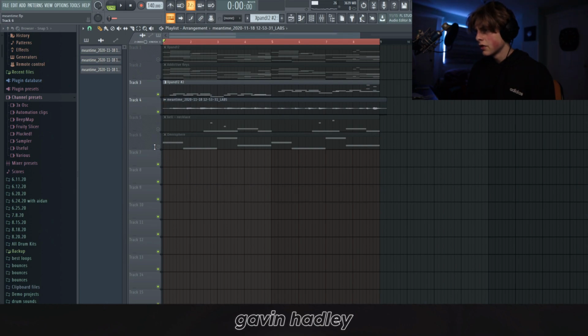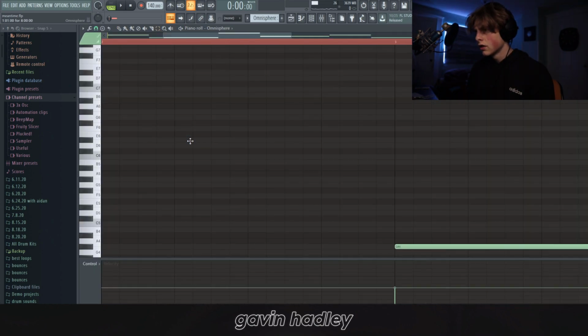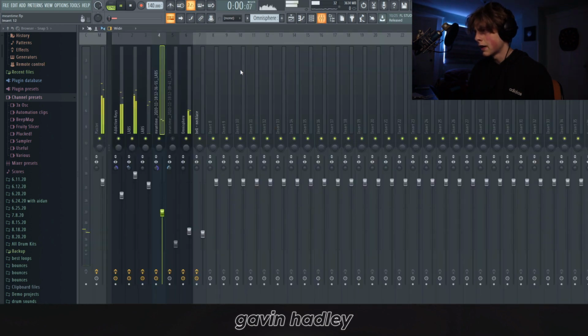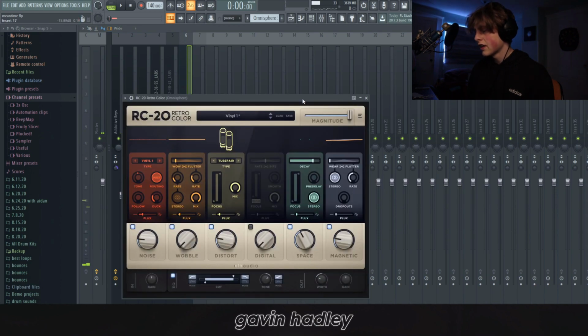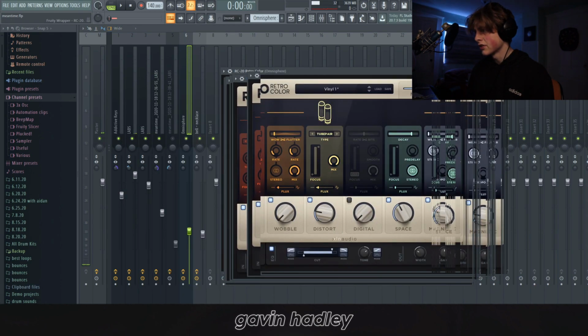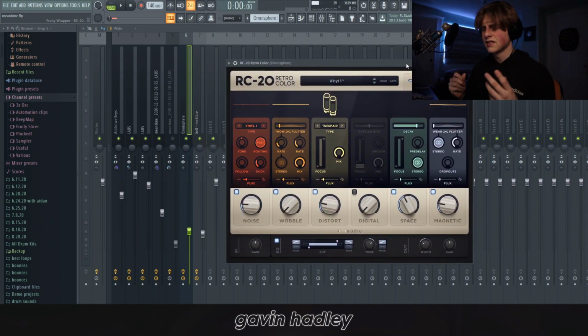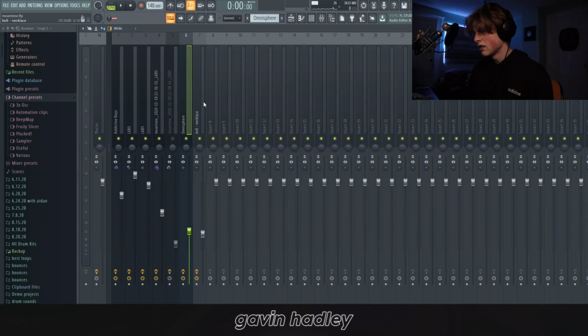After that, the loop gets pretty simple. We just have a bass here just following the root notes. It's the Growler Moog bass from Omnisphere, and it's turned down a bunch, and then RC-20's on it. I think adding RC-20 to bass, especially in these melodic emotional type loops where everything is getting that sampled sort of feel, is super useful, especially the noise, and then adding reverb to it. That sounds counterintuitive, but it sounds pretty cool. And then I turned the width knob to the left and distorted it a little bit too.